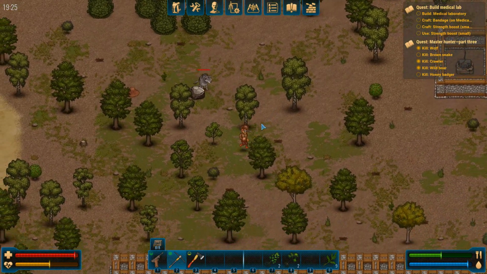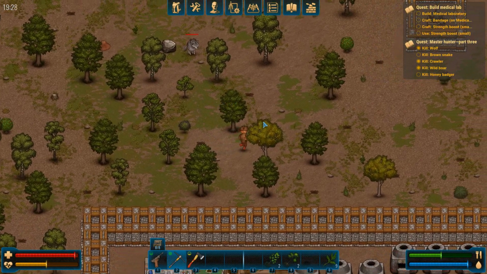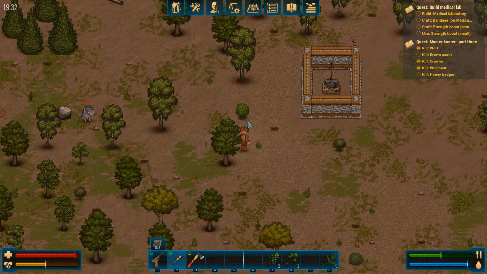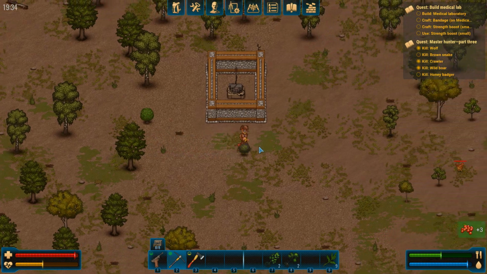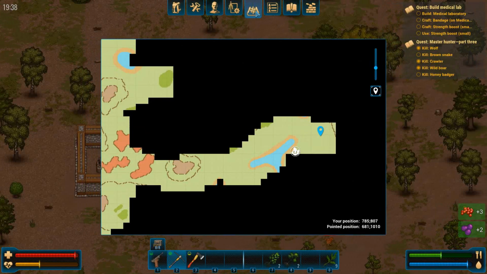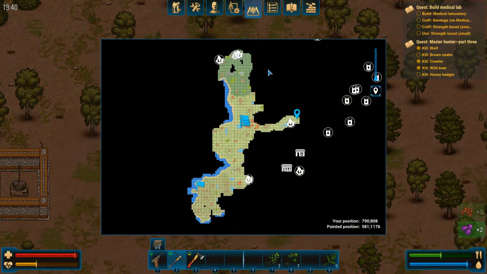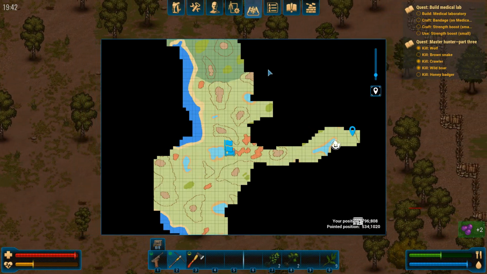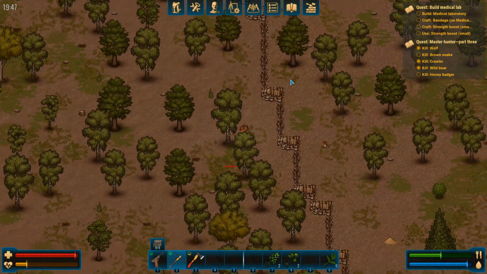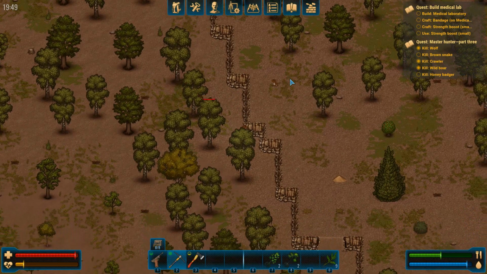There's a base thing there. Okay. That's interesting. That's a lot of stuff. Generally, if I see a base, I avoid it. That's been my tactic so far. If I see a base, don't go near it. I can't move it over any further. No, snake. Oh, no.